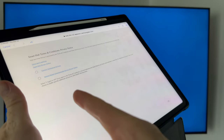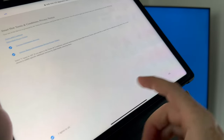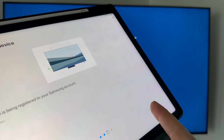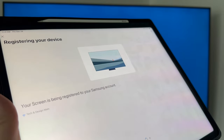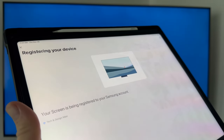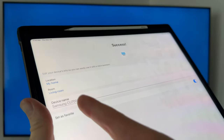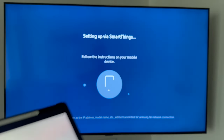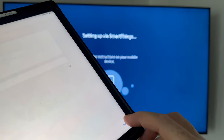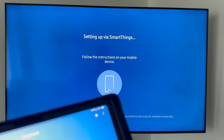The setup is processing on your TV — you should see it on screen. From there you'll see a terms screen and you do have to press Agree. Go ahead and agree to all, then press OK. It's going to register into your Samsung account — if you didn't have one you just created one; if you already had one this will be a bit faster. Set your location, room name, and it can be set as a favorite. Then just press Next and Next again, and you'll see Done.